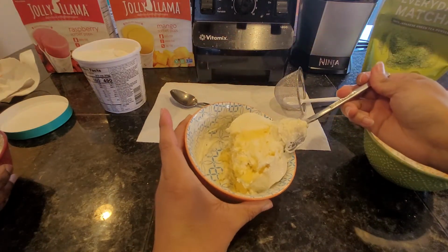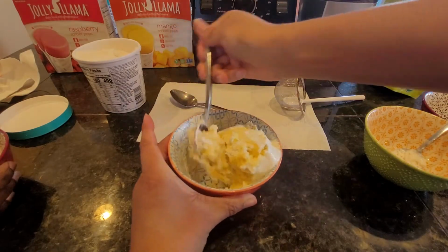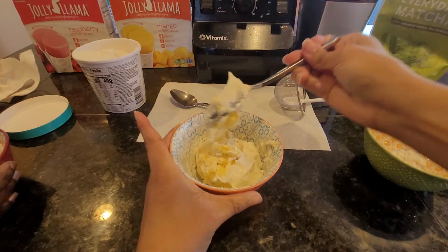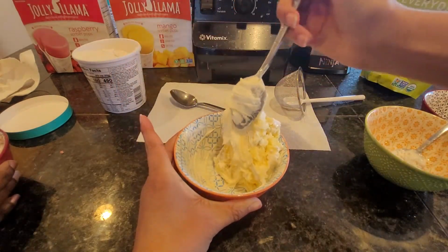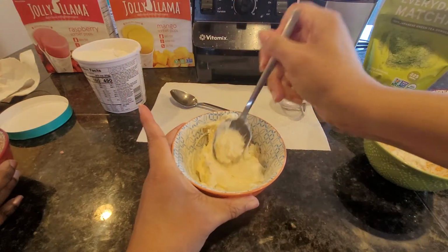Because see, look. You didn't scoop the bottom. Look how unmixed this is. It's fine if you want it. Like, this is yours. If you want it unmixed, it's fine. And you can also still mix while eating, too. Yeah, you can.